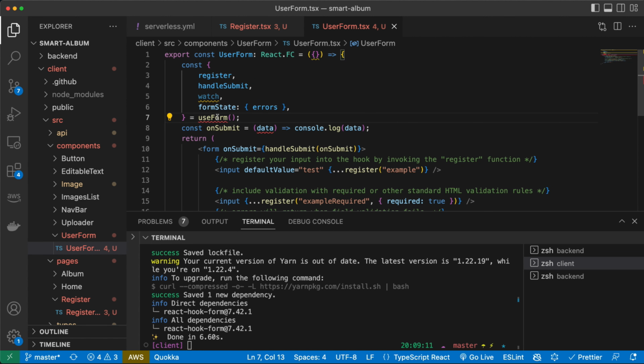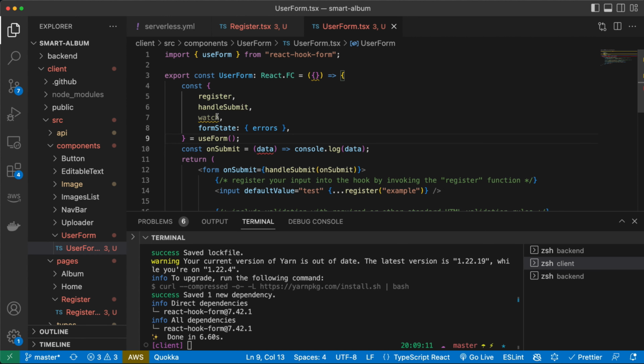So let's import our useForm hook, and you see this function onSubmit is hard-coded here, but we will pass it from our parent component, from our register or login page, because we will have different onSubmit functions.